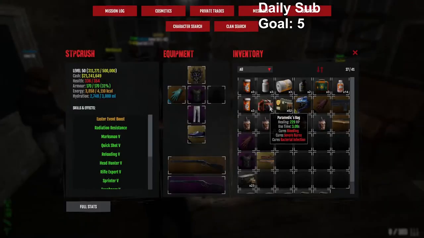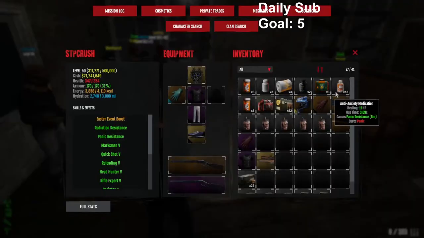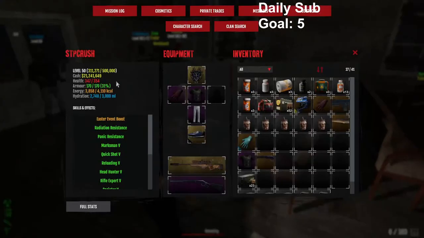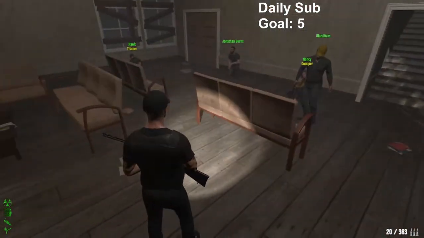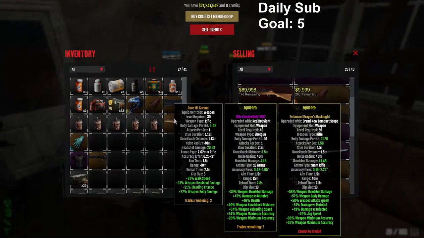Radiation. That's pretty good. And then we'll just equip all the regular stuff. Oh, okay. A repair. Okay. It's not safe here. Not safe here.